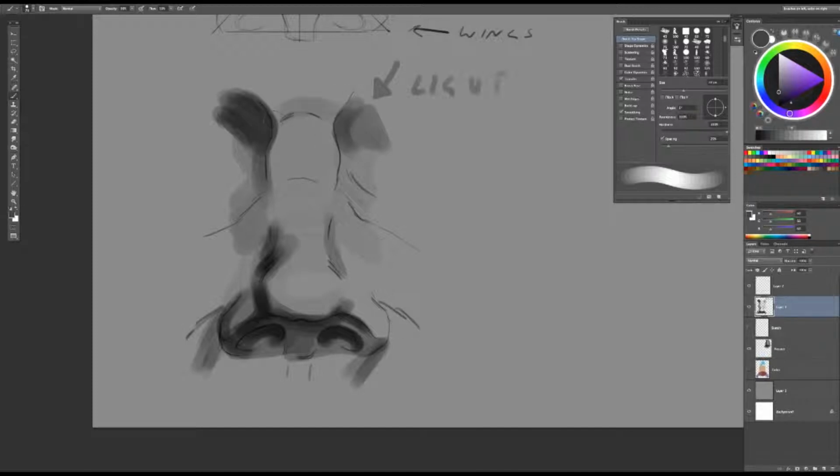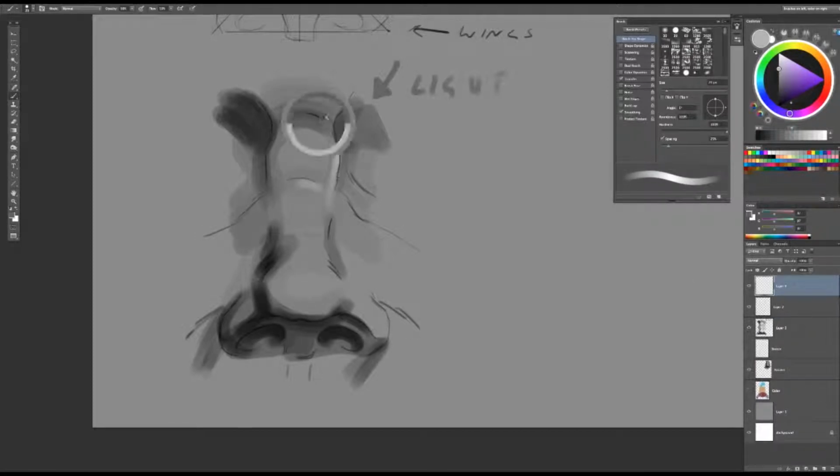I'll continue to refine it and whittle it down to a much more complex shape as I progress, but if you start too complex early on, you're not going to be able to follow what you're working on. And you're going to find out that by the time you're done with the piece, it's not going to be cohesive as a whole. So you really need to block it in with the large shapes and work down to the smaller shapes. I also follow the shape of the nose when I'm rendering.